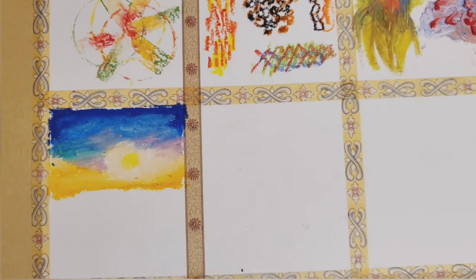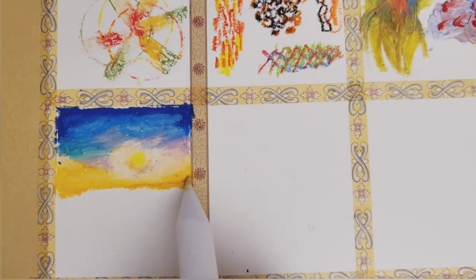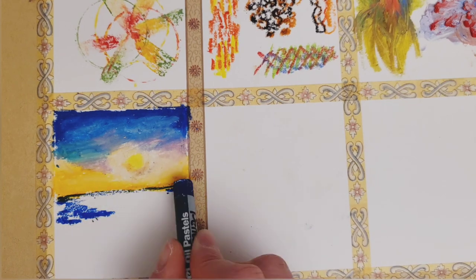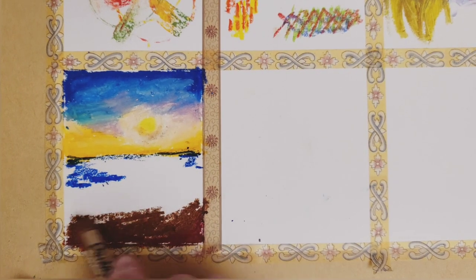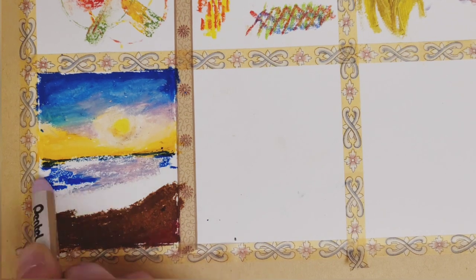But every medium requires different techniques, and I promise you, once you know how to work your oil pastels, you are going to collect them as crazy as I am, and they are very convenient to use. You don't need fancy paper like watercolor or gouache or a lot of tools like oil and acrylic.